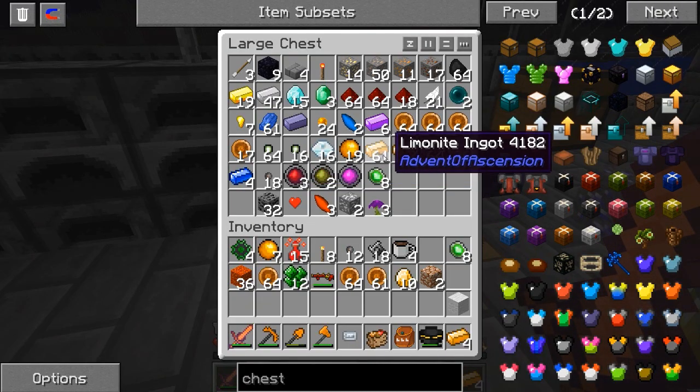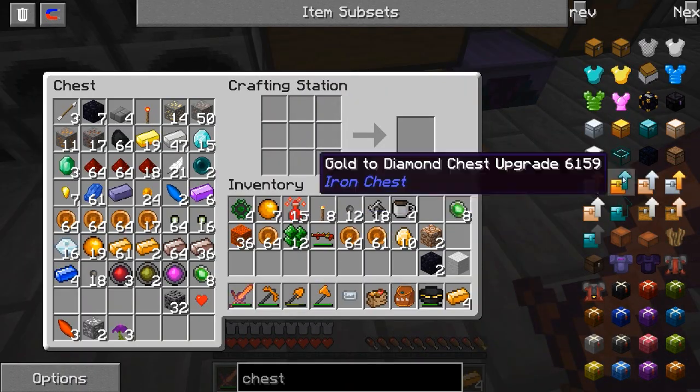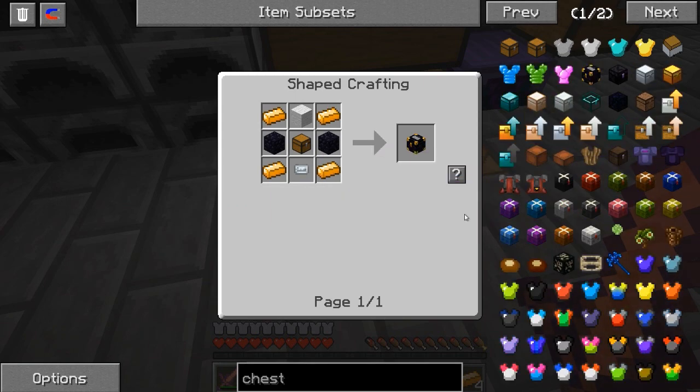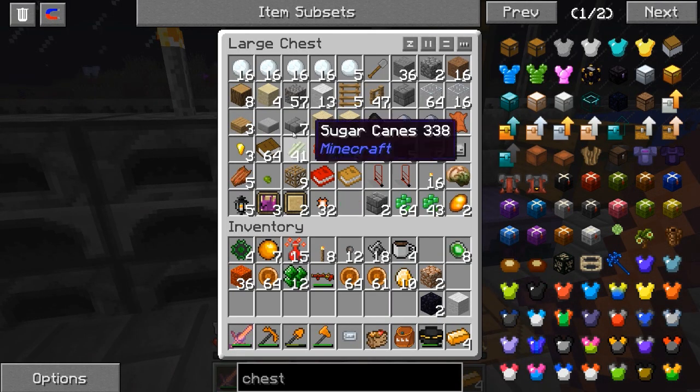What are you going to work on? I'm melting down the ores. Gotcha. Ender chest coming up. Wait, what? Why? Oh, I need a chest for an ender chest. That makes sense.